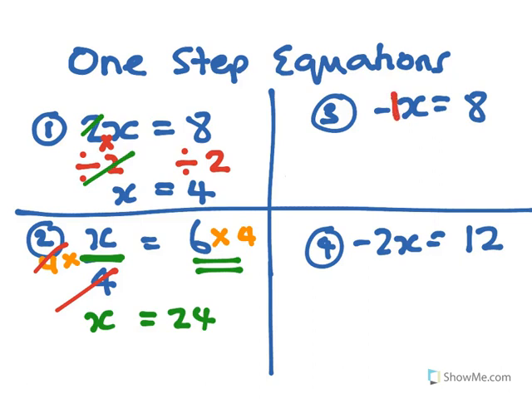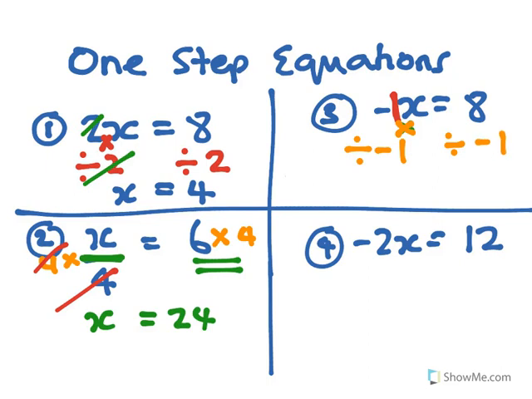Okay, if you look at this one, we have minus x. Minus x is like having minus 1x. The operation in between the minus 1 and the x is a times. So the opposite to timesing by minus 1 isn't adding minus 1, because it's what is in between the minus 1 and the x, which is a times. So if you divide by minus 1, that's the opposite to timesing by minus 1.